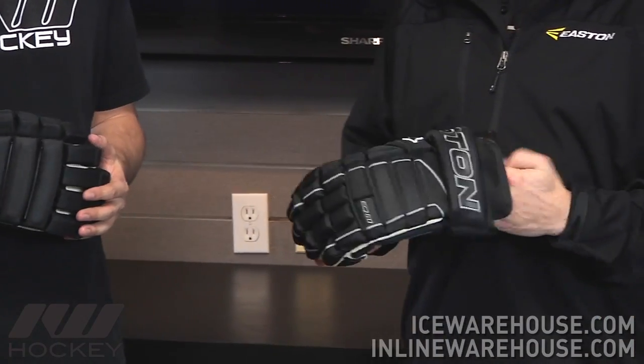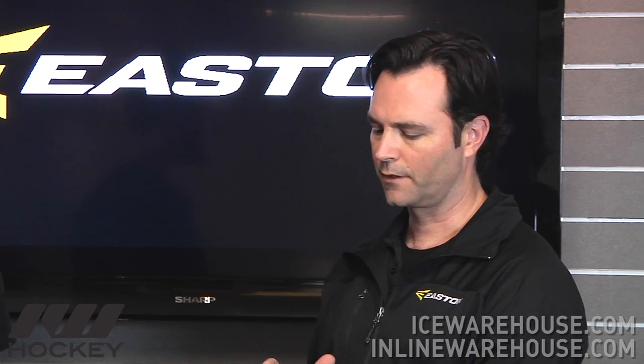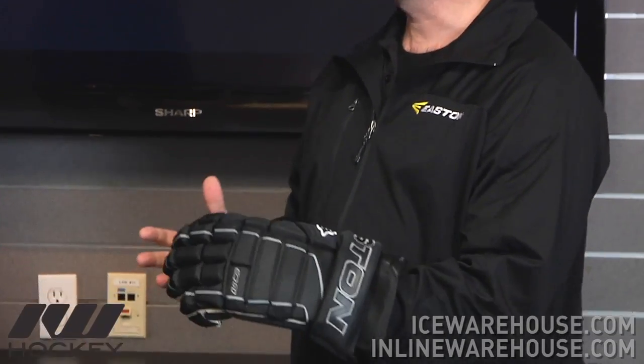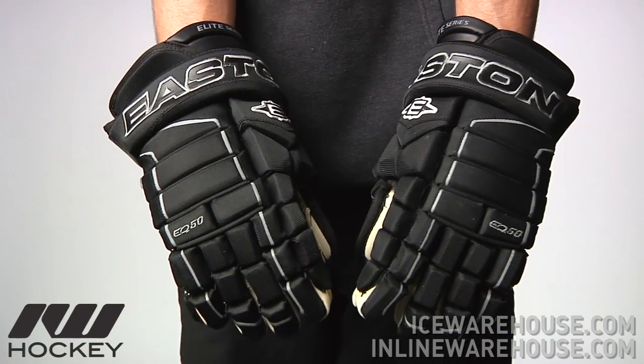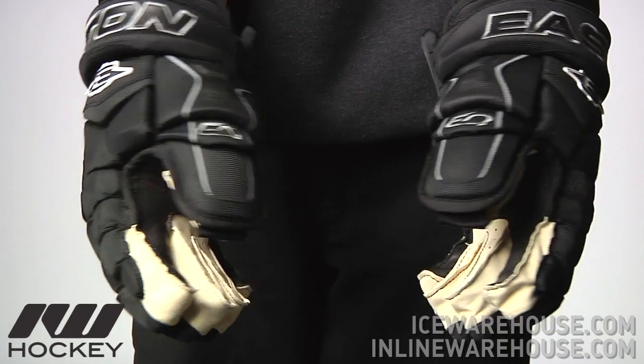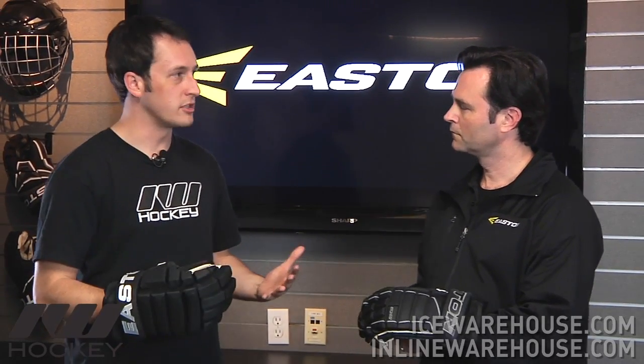Okay. So as I said earlier, the EQ series is also in the tapered category, but a little bit more on the volume fit side. It speaks to more of a traditional type of fit, a player who probably wants an updated traditional glove. So still very responsive, excellent segmentation, but just a little bit more protective than what you'd find in the Stealth series. Okay, and I think it is good to know for those guys that want still something traditional. You can still see here with the four-bar construction, the back rolls, it's still going to have some of those characteristics of a more traditional glove.